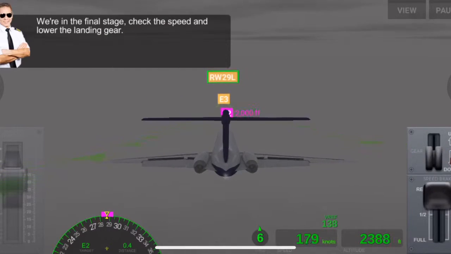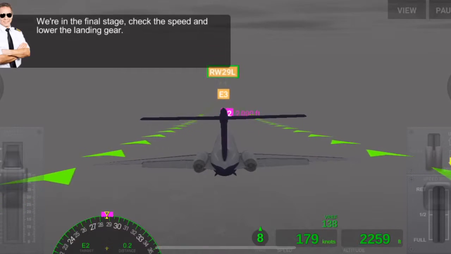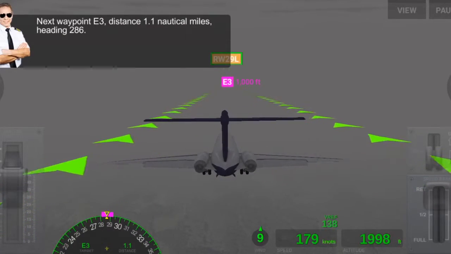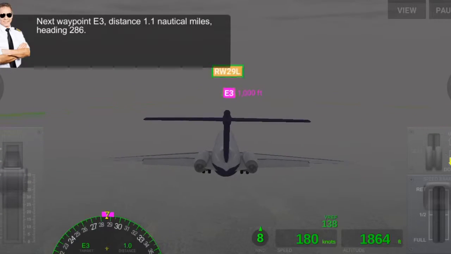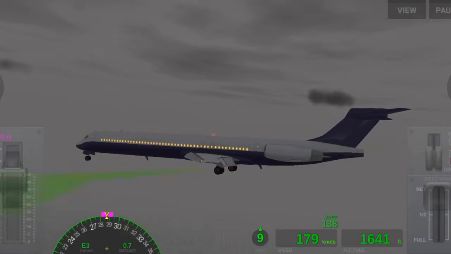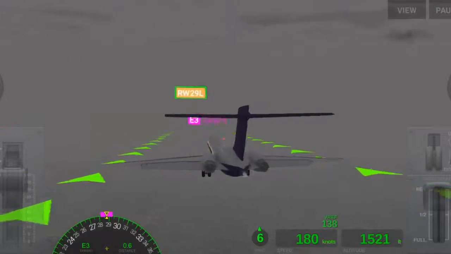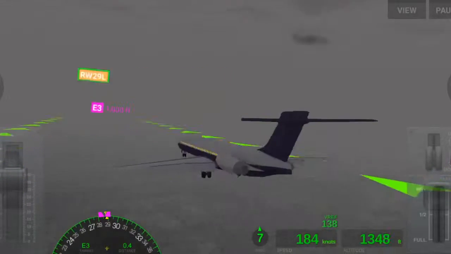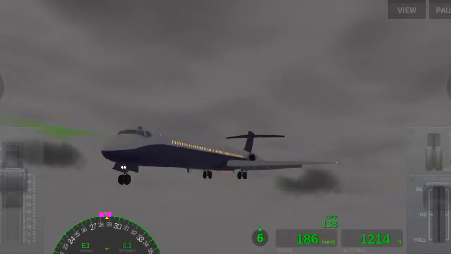What? I don't get it. Airline commander, what the hell? What the hell was that? Dude, I mean, I was meant to go down, and you just destroyed my scenario. Well, at least we can just fly a few more times, I guess.